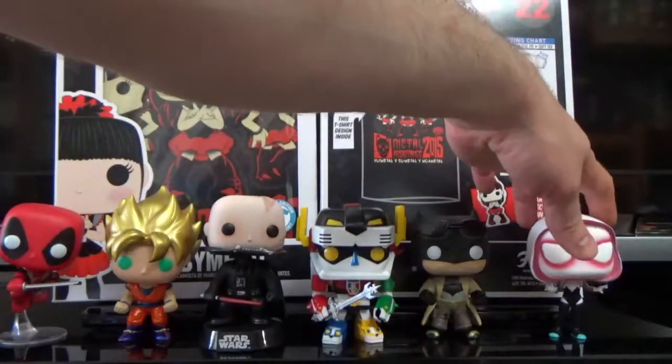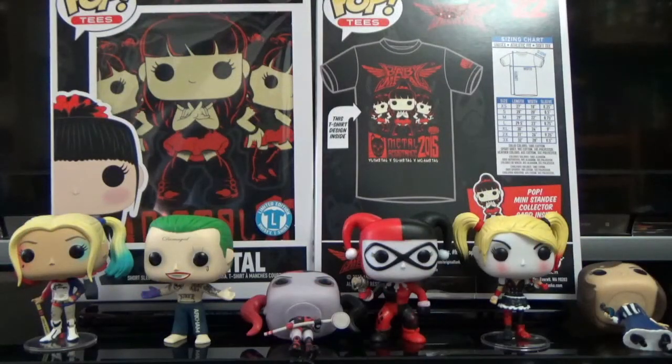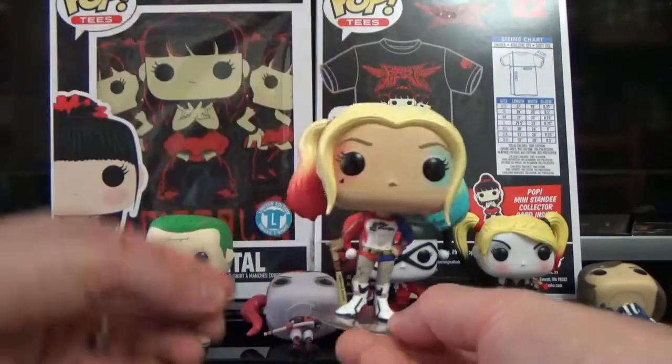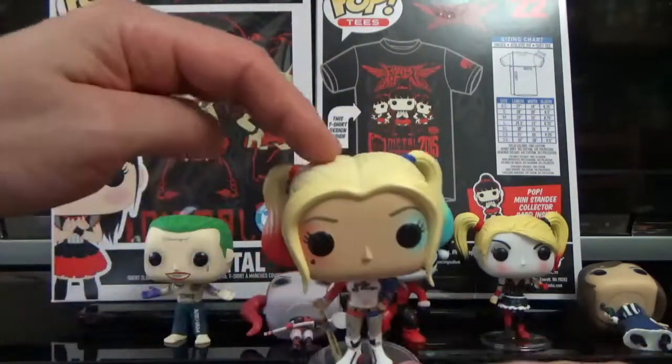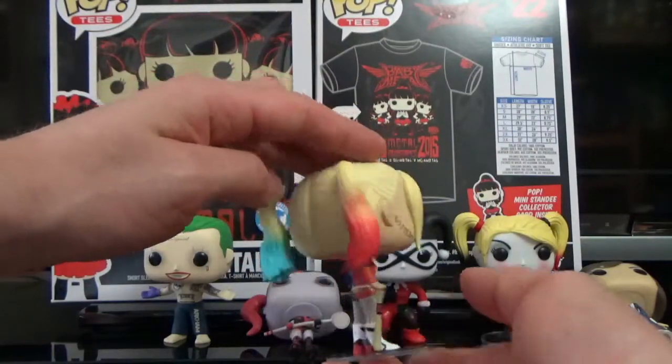Cool. Okay, now right away you'll notice that there are two here just lying on their backs, and that is because I cannot get these two to stand up at all. They don't come with stands like this nice Harley Quinn from the Suicide Squad movie. This is the only one from the movie that I wanted to get.